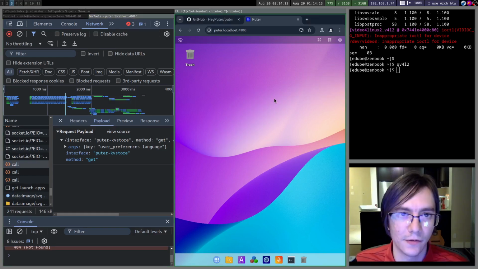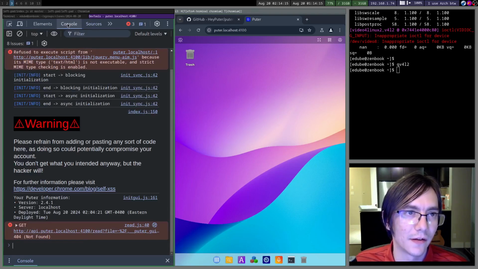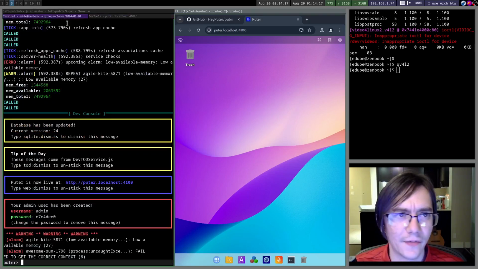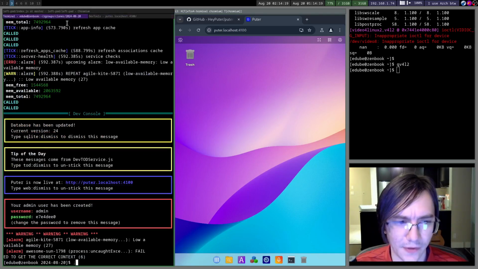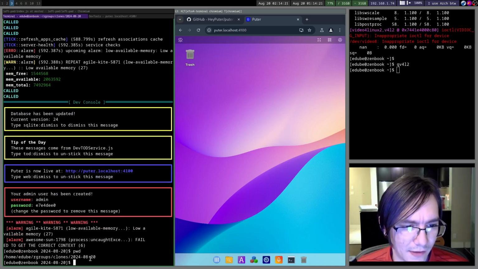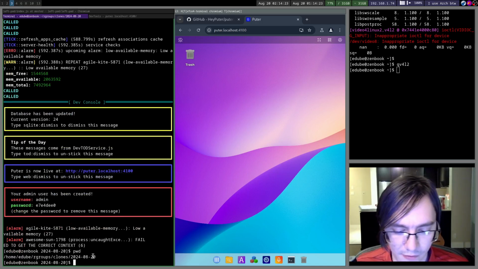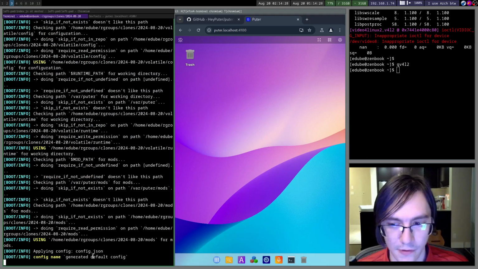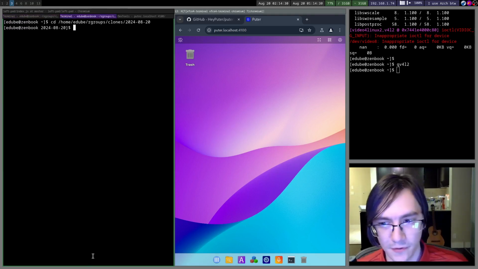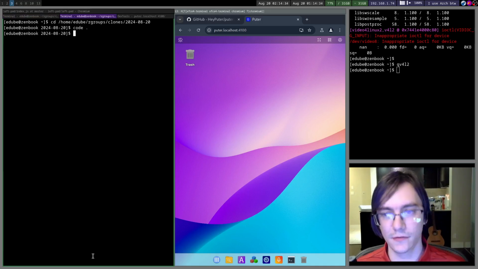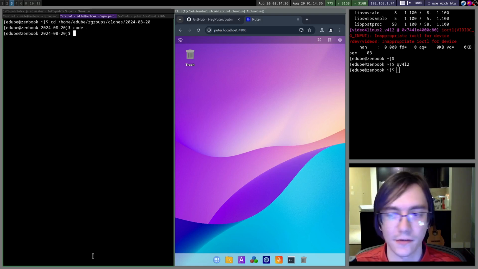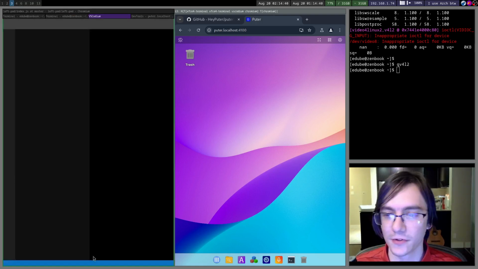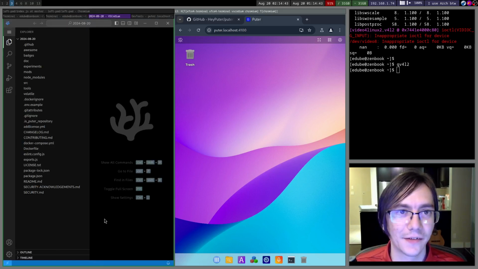Now I'm going to do a manual fetch call in the console itself. And to do that, I have a template in the source code somewhere. So if I shut off the server here just to get the directory that Pewter's running in, I'll just start it back up and open a new terminal and cd there and open VS Code. And I'm probably going to have to tell VS Code that I trust the authors, which is me and other Pewter contributors. So it's kind of a silly question.